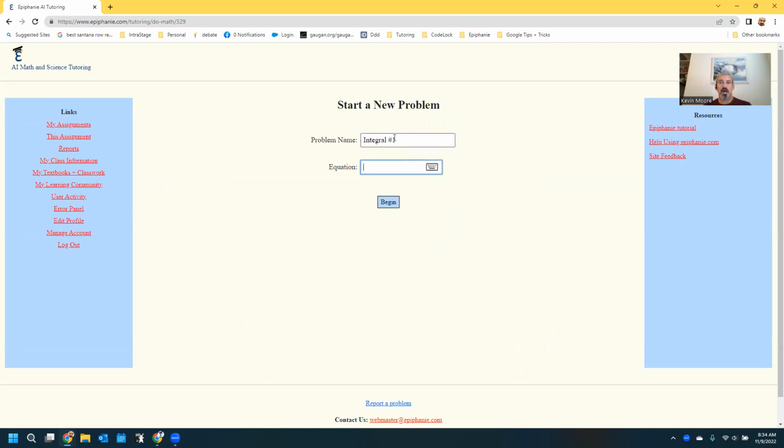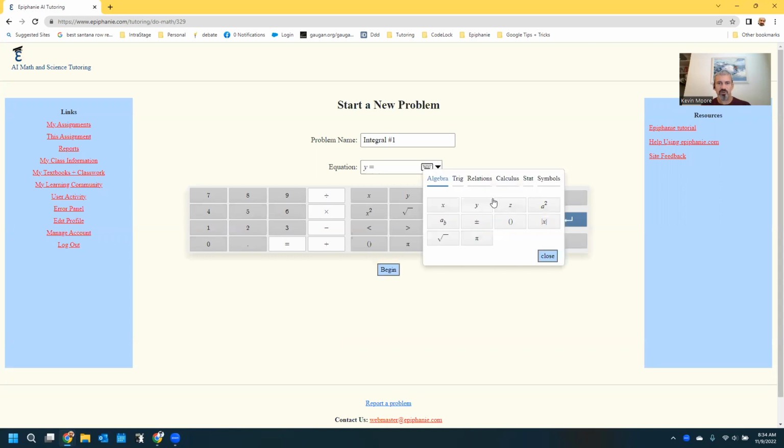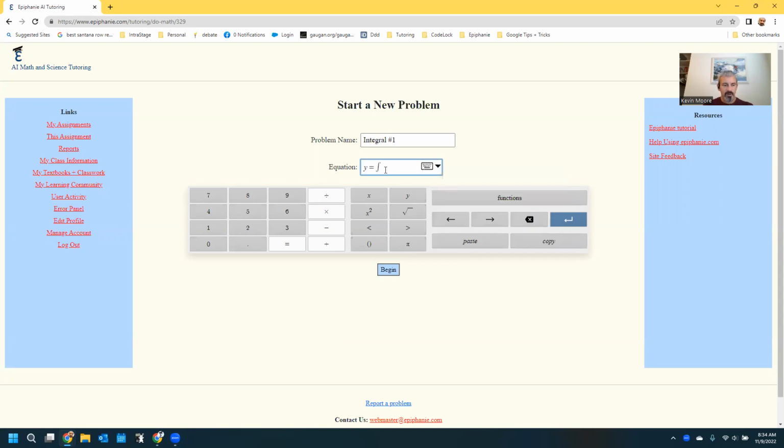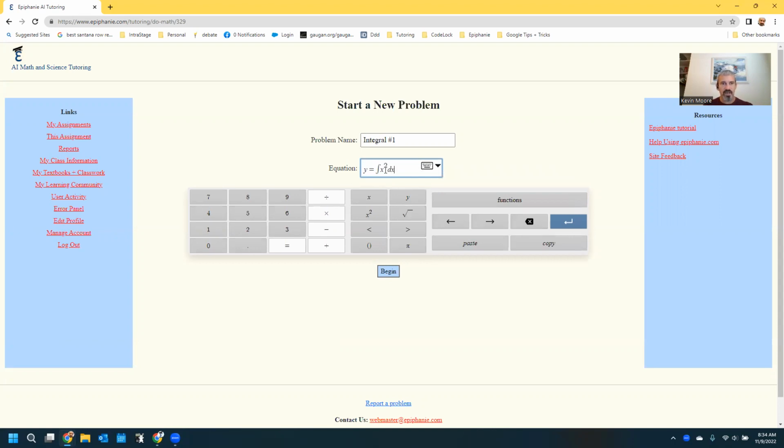Now, the first thing is you can't just enter an integral here and then simplify it as an expression. Our system needs you to use equations, so we're just going to say y equals, and then we'll enter the integral after that. And you can use the GUI to enter this. You can also use a keyboard shortcut, but I'll show you that in a minute. The calculus equations, and here we have the integral symbol. And now I'm going to type in x squared dx.